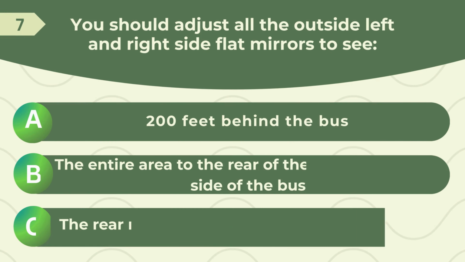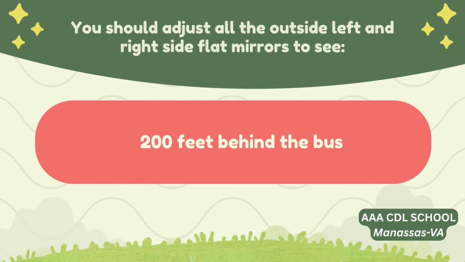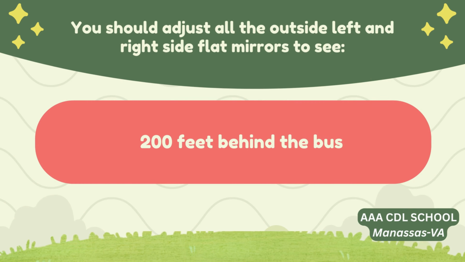You should adjust all the outside left and right side flat mirrors to see: A. 200 feet behind the bus. B. The entire area to the rear of the mirror along the side of the bus. C. The rear right and left tires touching the ground. Correct answer: 200 feet behind the bus.